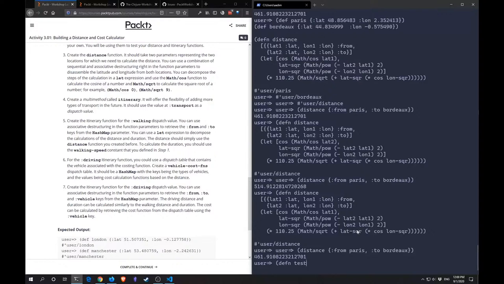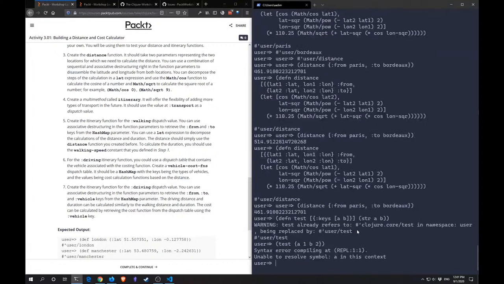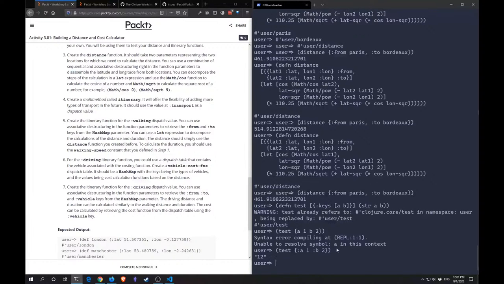For example, if I use test and here keys A, B, and close that, and just calling string on A and B. Okay, and then call on A1 and A2, and I will revert symbol A in this context, or sorry, it's A and B. Yeah, works.